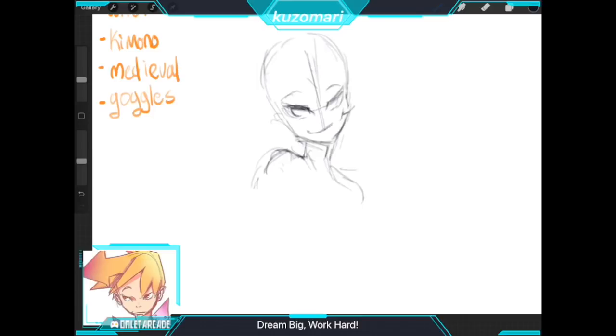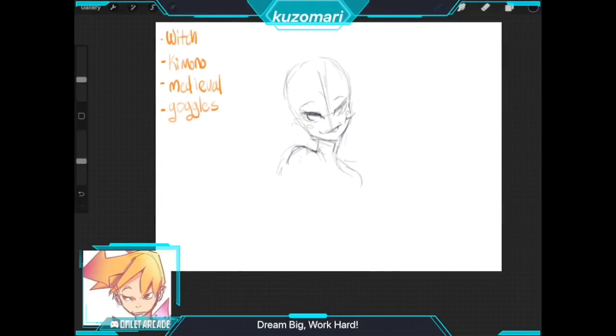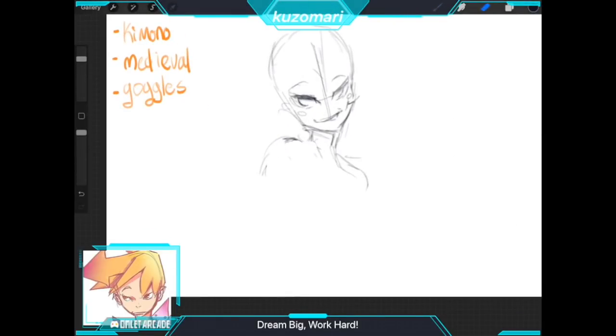Let's give her those cheek things. We can always change it as we're going. I feel like her shoulders are a little broad right now for the cute feel. I mean, you could do broad shoulders and still have a character be cute, but it's easier. So, okay, let's start getting into the general pose of this character.